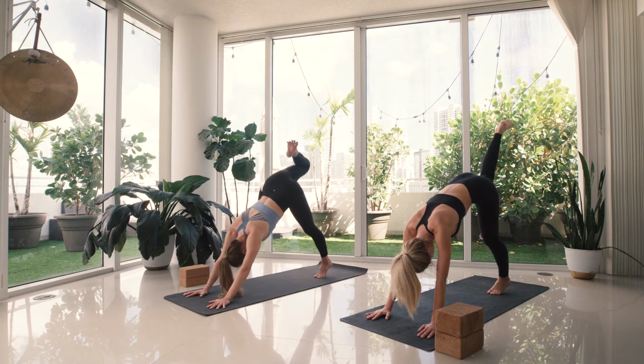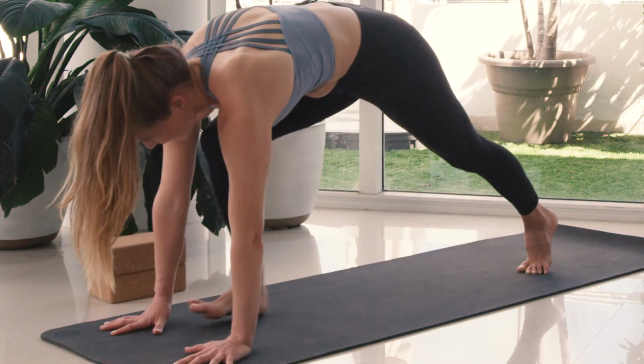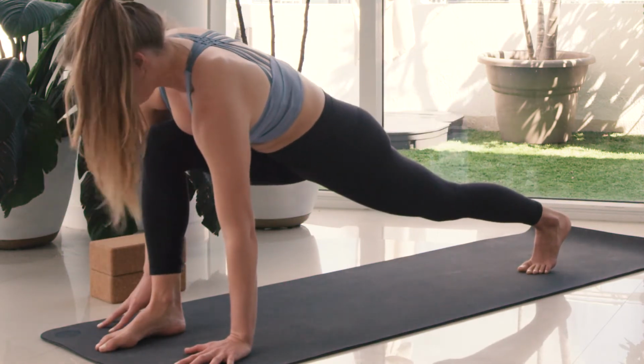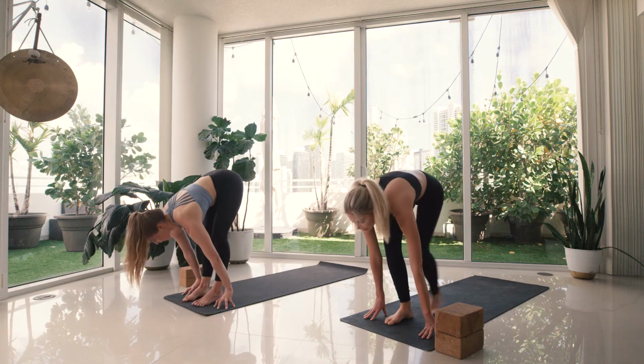And on your exhale, step your right foot forward to the top of your mat. And if it doesn't quite get there, you can always just grab it and then help it forward. And then from here, looking to the top, step your left foot all the way forward to meet the right.